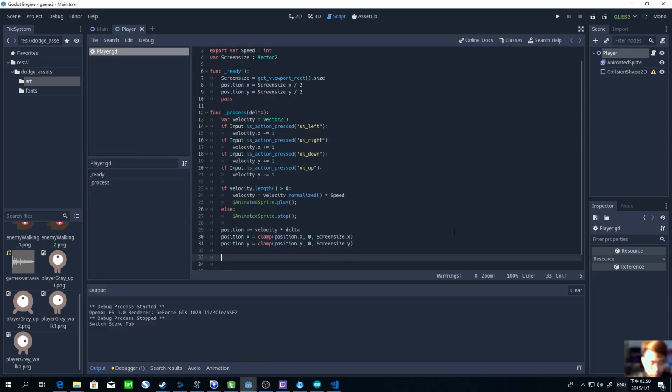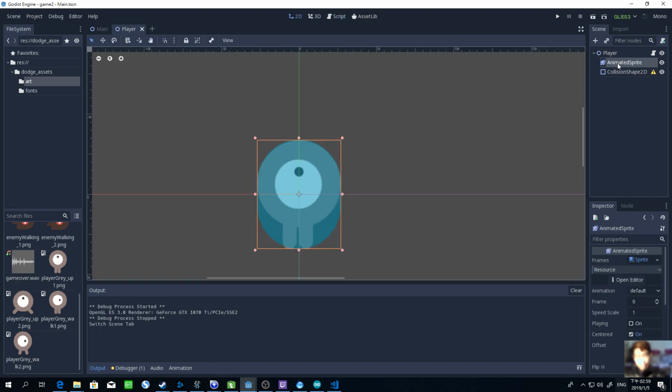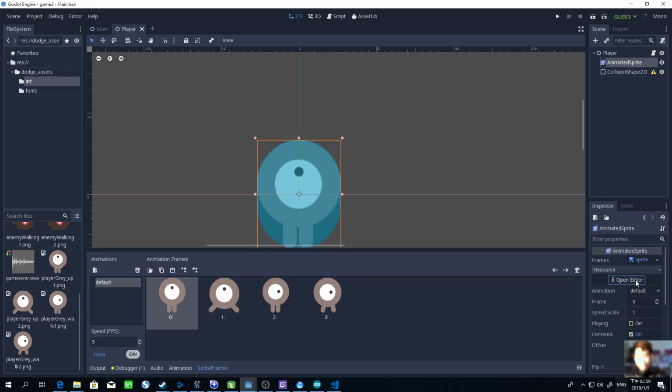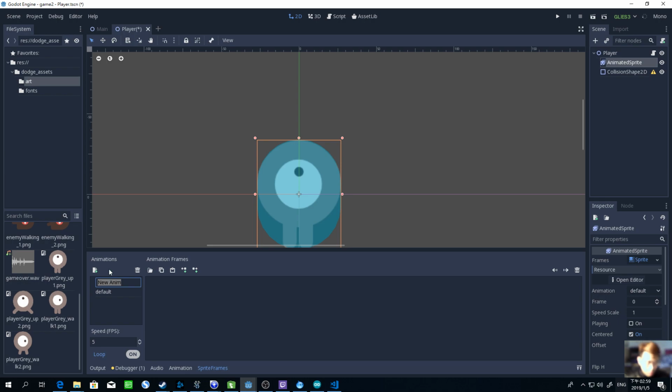So we'll do something to do our animation. First, we click on the animated sprite, and we click on the frames here. Open editor, and here's the default animation. We'll start an animation which is right.